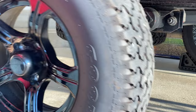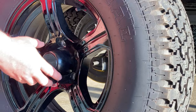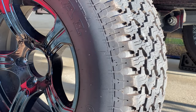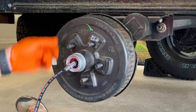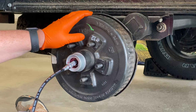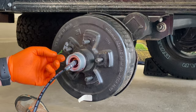If you had an impact gun you could run the lugs off a little quicker. Next, get the tire out of the way. Now that I've pulled the tire off — be careful with this — just give it a little push and come out from the back side. We don't want it to fall and get all scratched up. What you're going to do is attach the grease gun to the zerk and spin the hub at the same time. You're going to pump the grease in — probably going through about a third to half a tube of grease — and then the black stuff is going to start coming out.